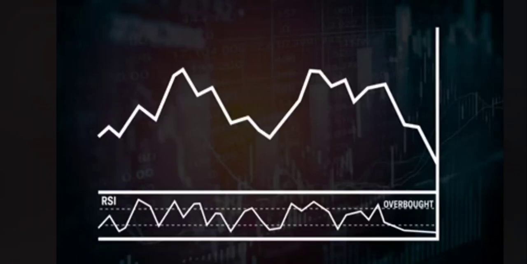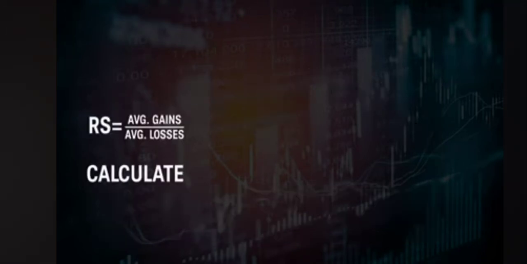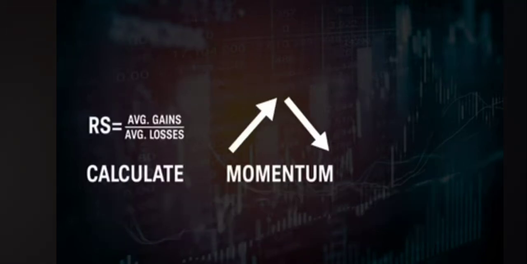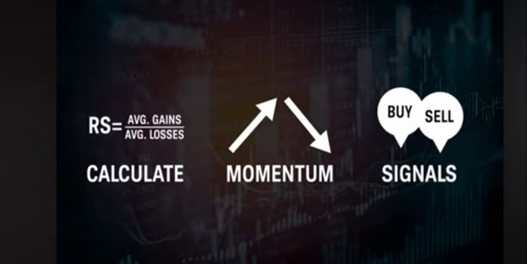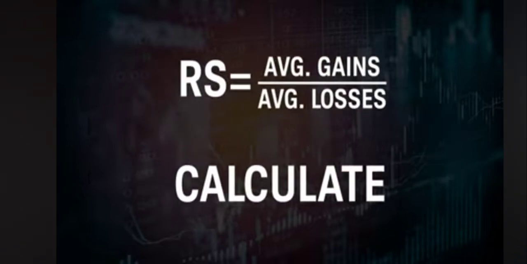Stock is overbought or oversold. Using this information could help determine potential entry and exit trading signals. In this video, we'll discuss how RSI is calculated, how it measures momentum, and how it can potentially help identify trading signals and trend reversals.